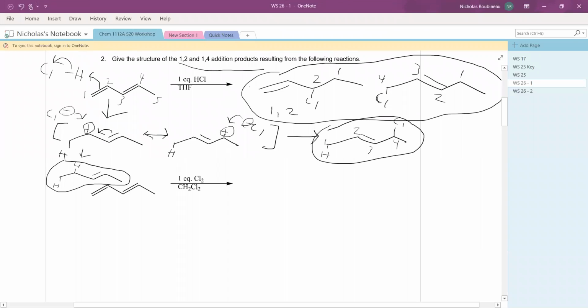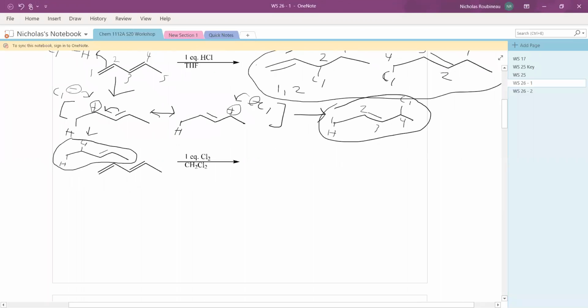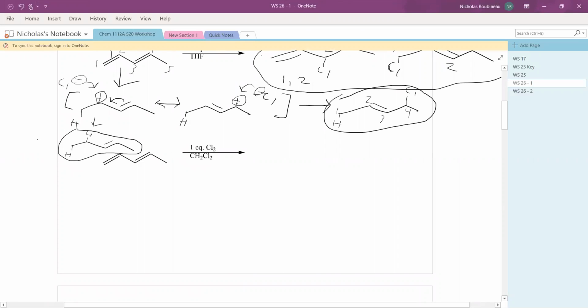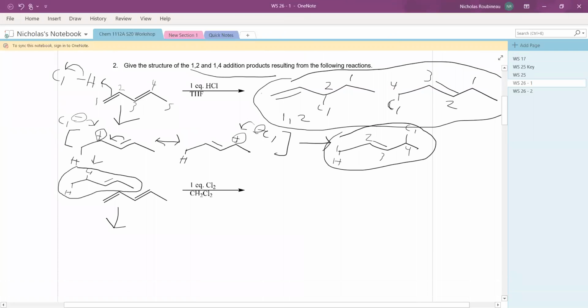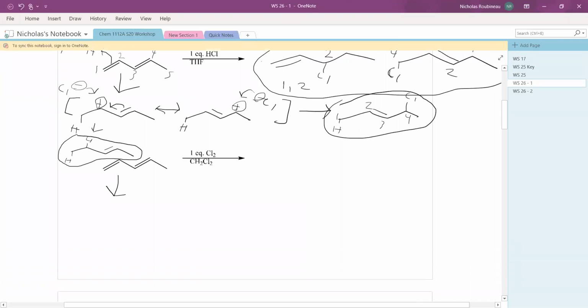When you react Cl2 or Br2 with a double bond, that's just adding 2 chlorines to it. I'll go over the mechanism briefly with this one. Now it's going to get crowded again. I don't really have enough space to show the first step, but it's very similar to the attacking of the hydrogen. The double bond attacks the chlorine, and then the chlorine also attacks the carbons, and it forms a cyclic intermediate that you should remember, because you do have to know this mechanism.